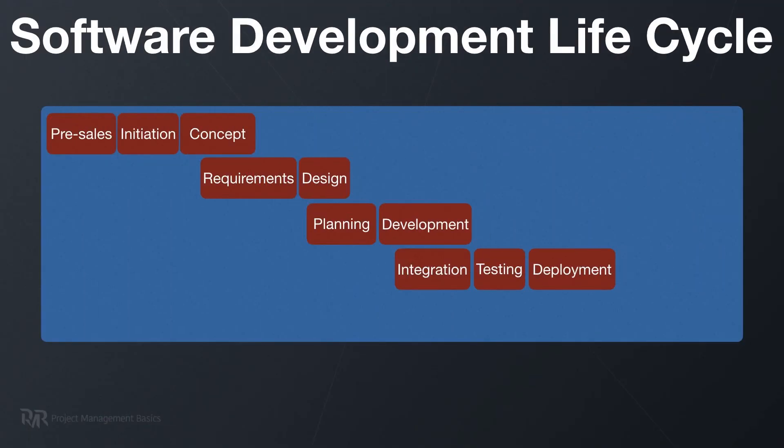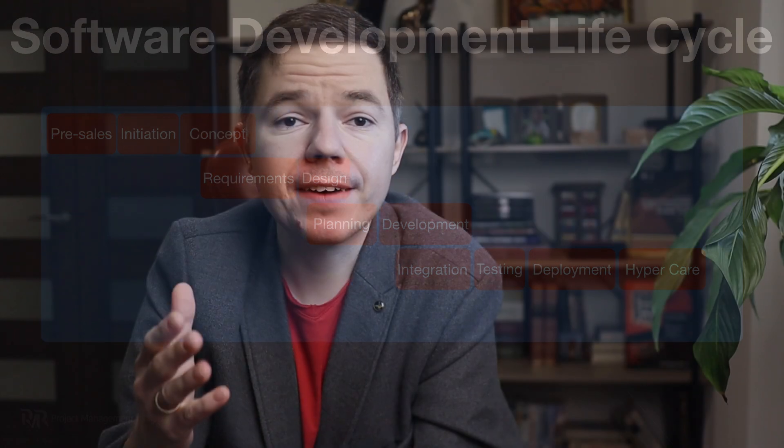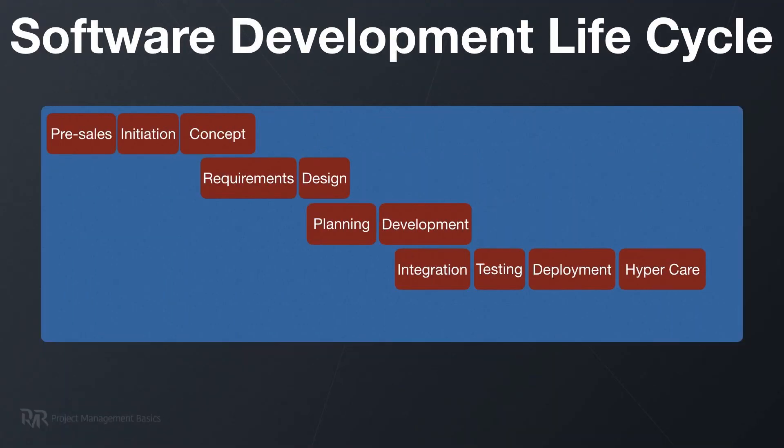After deployment, the project moves into the hypercare phase. This phase takes place for a few weeks or months after an application hits the market. Large amounts of users start using the app and they do find defects that you missed, so your team will be on standby to fix any critical defects. Next, we'll have handoff, closure, or support phases. The handoff process can also require a lot of effort — first, you need to collect all the generated knowledge about the application and its specifics, and then transfer this knowledge to the support team. You may also need to create documentation and implement specific capabilities to administrate the service. If this is the case, you need to identify such requirements early on.